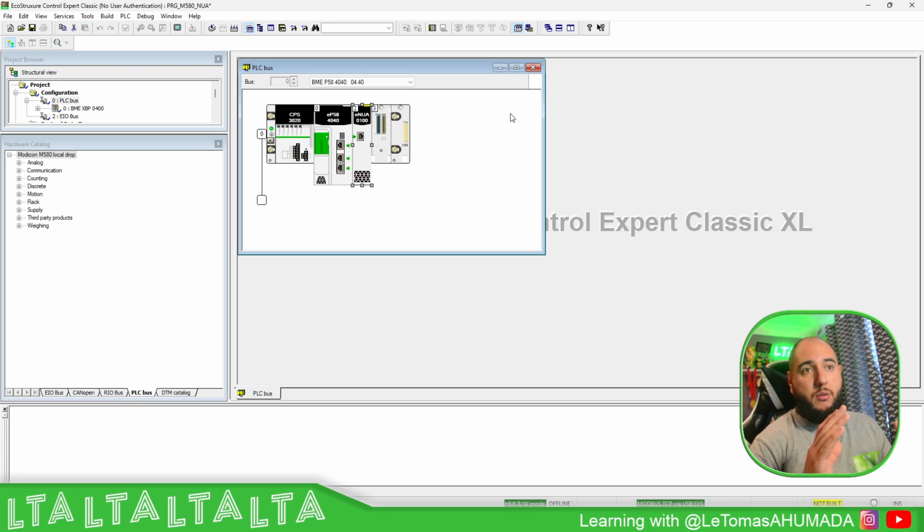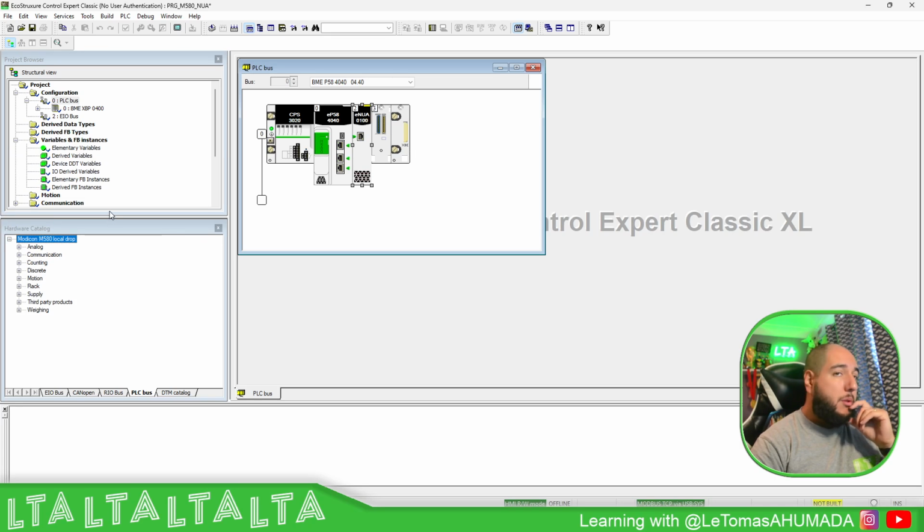Just make sure that if you're going to use the backplane port or the control port, which is the one in the front, it needs to be in a different network compared with the backplane. Otherwise, you will receive an error in the output window. Now, how can we share variables?